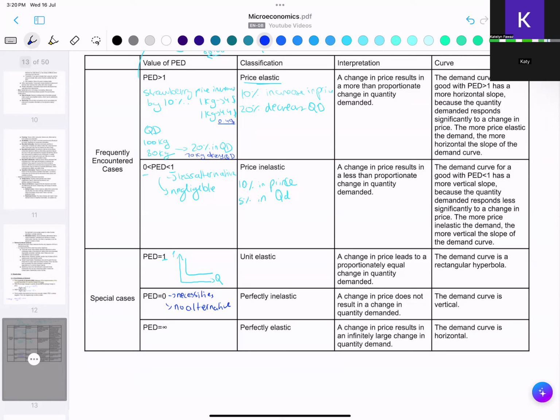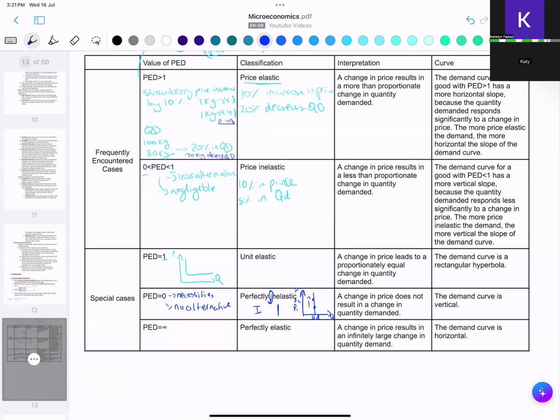So it's perfectly inelastic. What does it mean for something to be perfectly inelastic? This means that no matter how high the price is, quantity demanded will never change. And this is why the graph looks like this. So you have P, you have Q, then you have QD, and whether the price is P1 and it increases to P2, it doesn't matter. Quantity demanded will never ever change. So the demand curve is vertical, and I have this trick for my students. I is basically vertical as well. I stands for inelastic, so it's vertical, the way the I is. This is a small trick for my students to remember the graph.